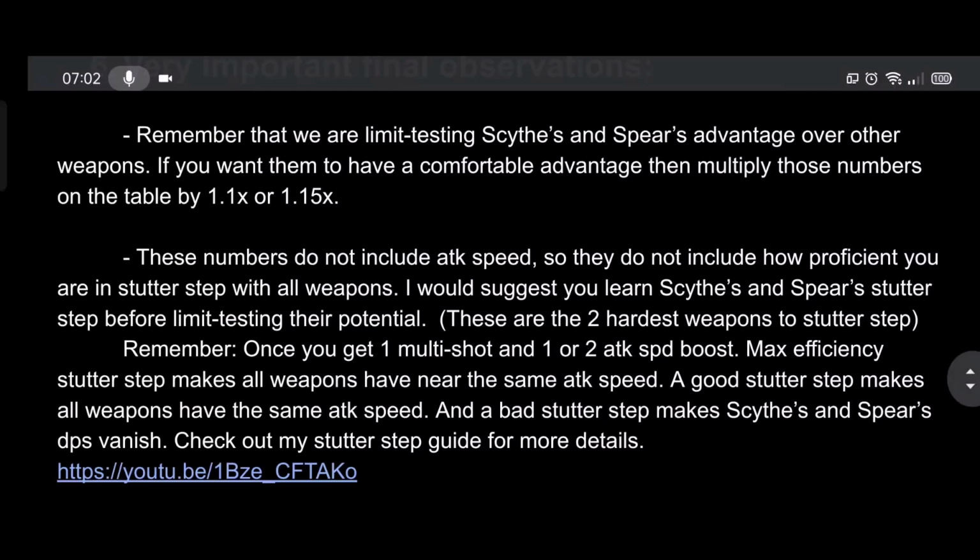And those numbers do not include attack speed, so they do not include how proficient you are in start step with all weapons. So I suggest you learn Depth Scythe and Bright Spear's start step before limit testing their potential. These are the two hardest weapons to start step.